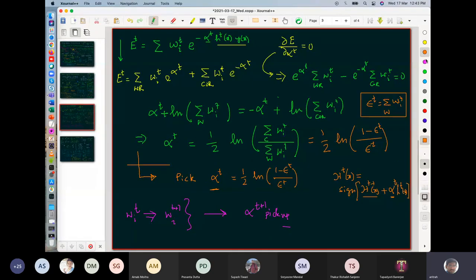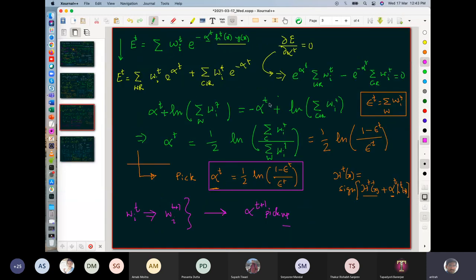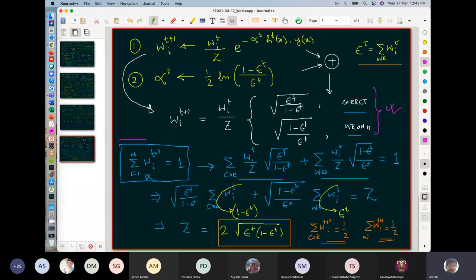We get a value of alpha. Obviously, we get a value of alpha, which is very nice. But still, it is not so nice. It's a logarithm, computationally heavy and all that. Then finally, when we plug in, we get a nice equation. And then at this point, the AdaBoost algorithm originator, Rob Schapire, stopped in his paper and said that this is my algorithm, which will update my weight in a very simple way, not in a cryptic way like when I started with an exponential loss function, but we'll do this.